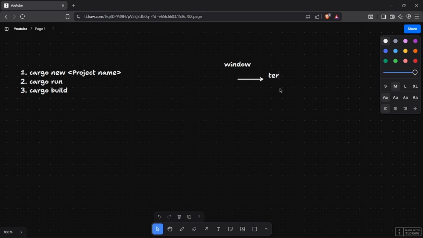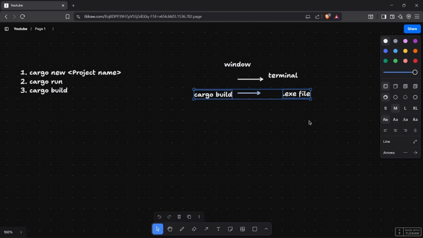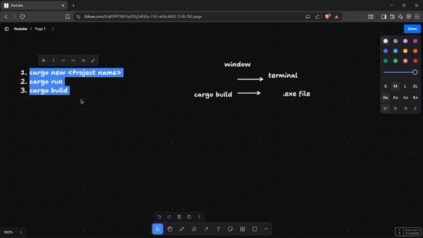Once I show you, you can easily distinguish. But the second command will create an exe file for me. It will show me an exe file.